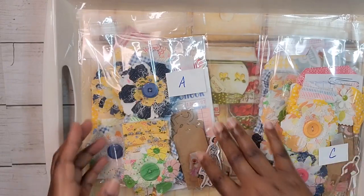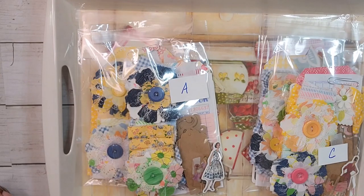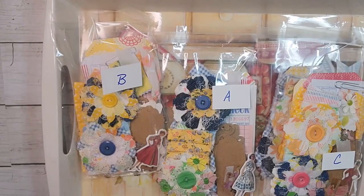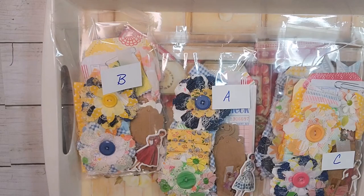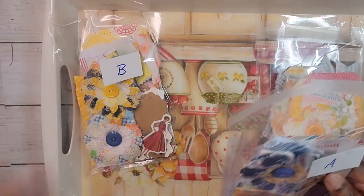All right, so let's get, oh, you know what? Hold on. Okay, I forgot something that I wanted to put in here, and I wanted to run and get it before I forgot.